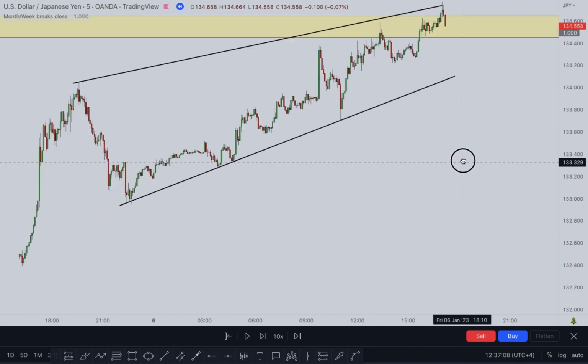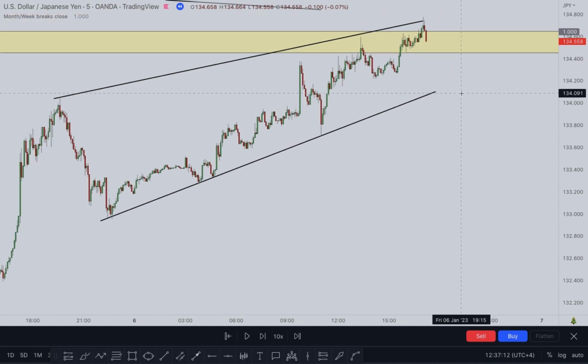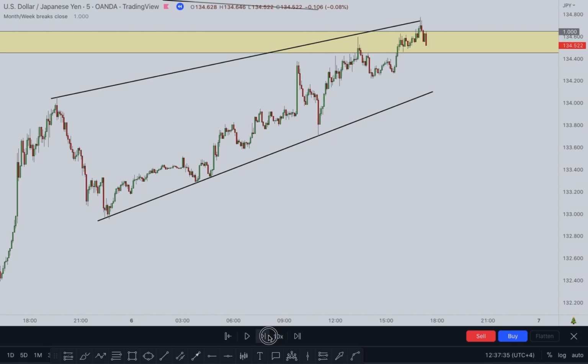I didn't know the result of the news, but looking at this pattern, there's an impulse, there's a correction, and this is a reversal pattern, right? So if you watch the video where I talked about how to trade the news, you know exactly what I was talking about. So with this price action, I was looking for a possible move to the downside. So what I did was I took the reduced risk entry, that is I waited for the break of this pattern.